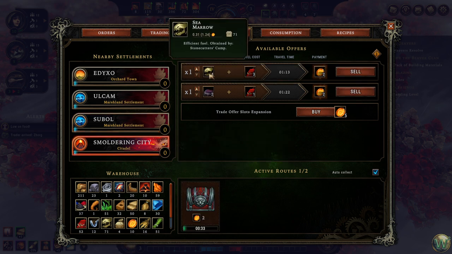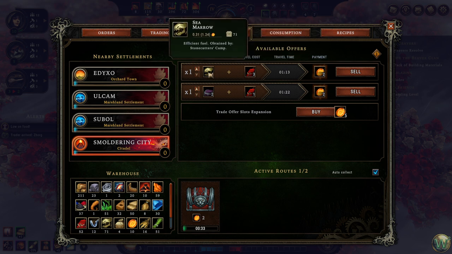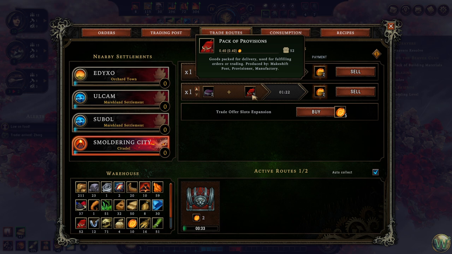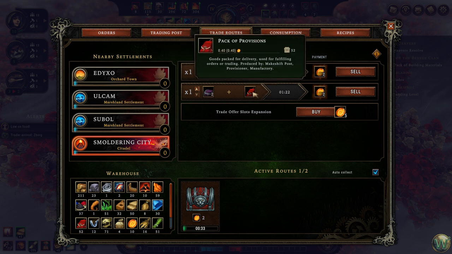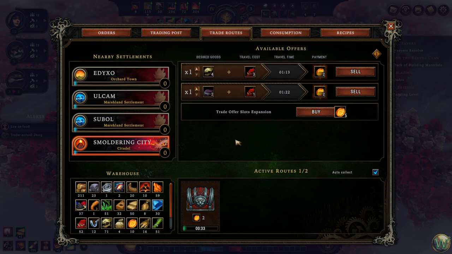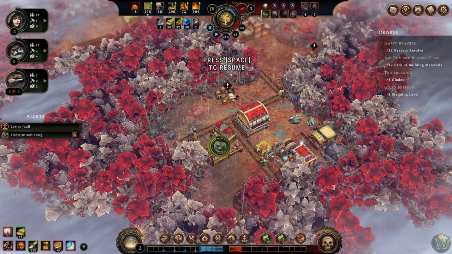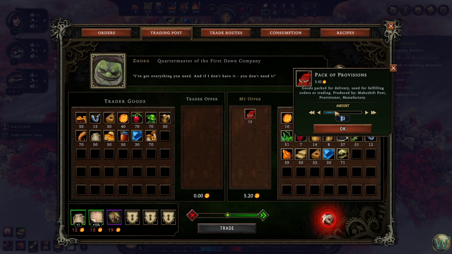Smoldering City, we could send you some sea marrow. 124 plus 120 though isn't worth it. 160 plus 40 is just this, it's a wash. And I'd rather keep those packs, I think, because we could probably use them again. So let's just do the one trade route for right now, and we'll see how that goes for us. But we need to check in every so often because they do reset. So let's give you, I don't know, maybe half or so.